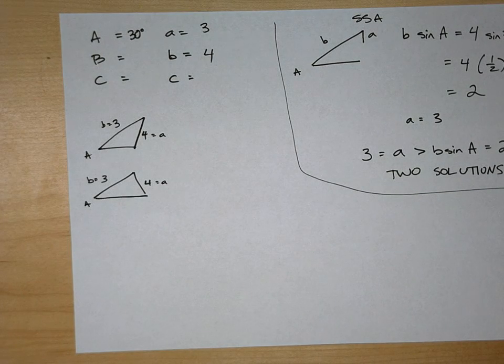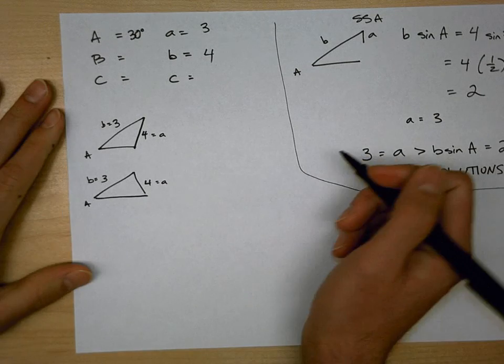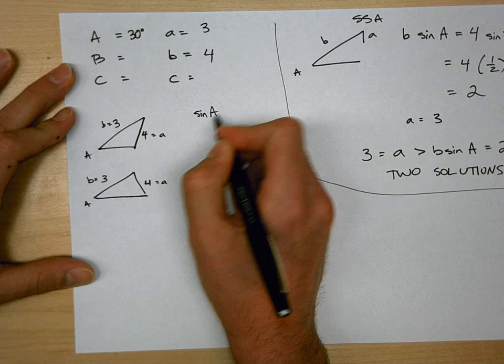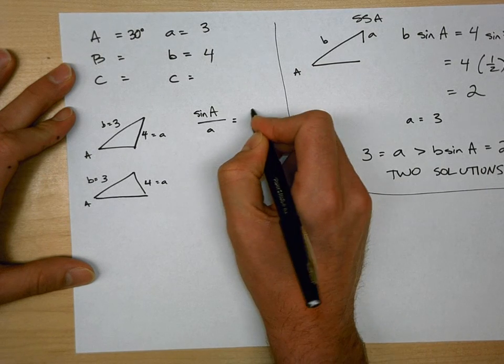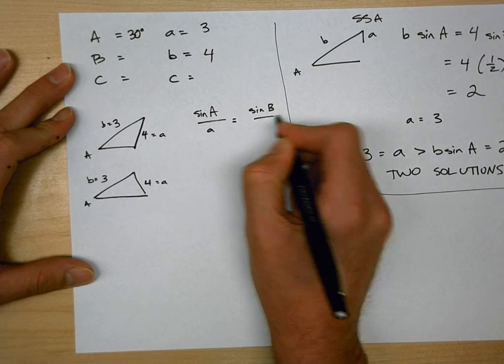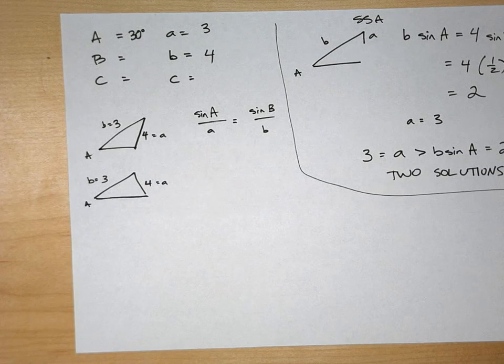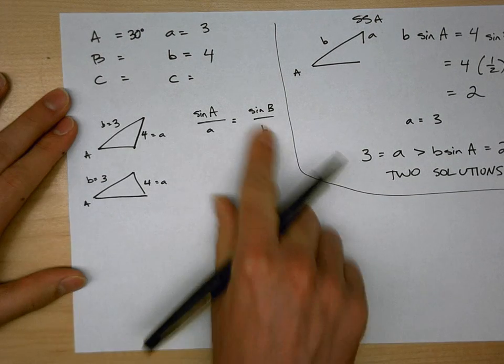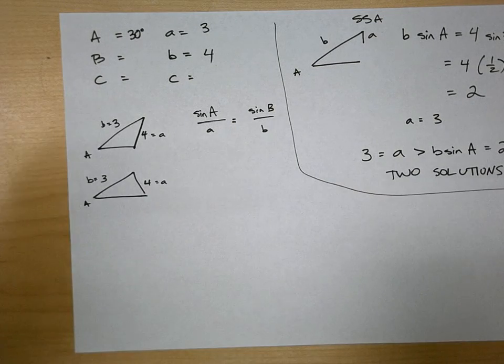This is a case where we want to use the law of sines. Now, why do we want the law of sines? Well, the law of sines has a piece that looks like this: sine of big A over little a equals sine of big B over little b. We can isolate this piece, right? It's a string of 3 equations, the law of sines.